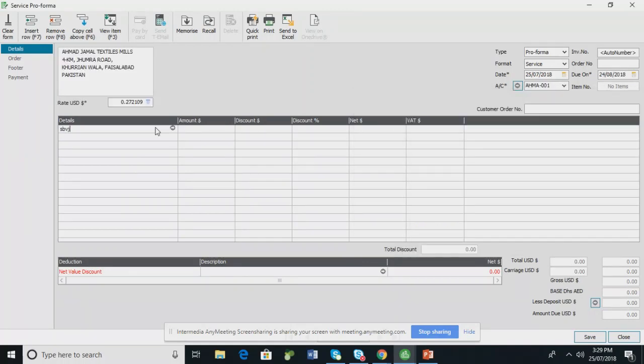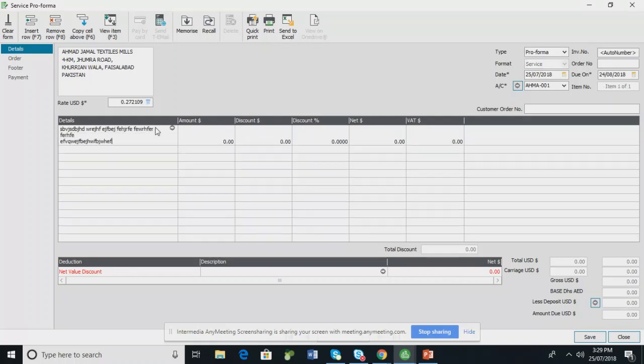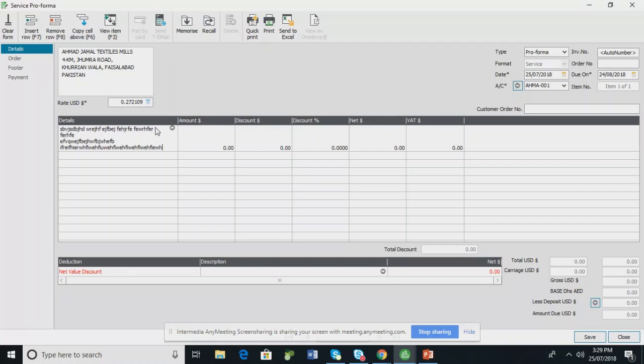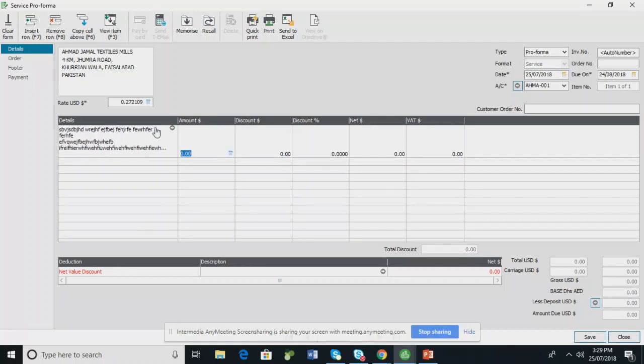And here you can mention the details about the project. This is for the project invoice I'm talking about, not the product invoice. I'll show you the product invoice separately. Amount, project value, discount. If you want to mention a discount, you can mention it in value or in percentage.